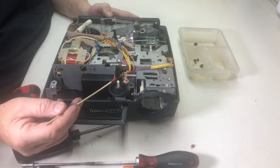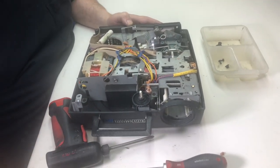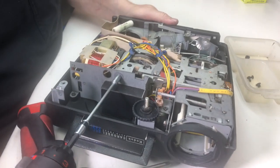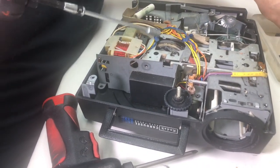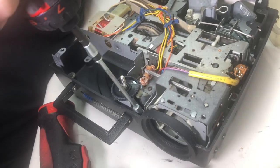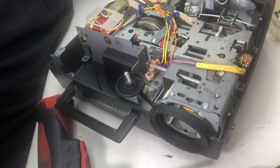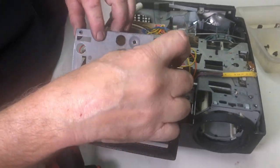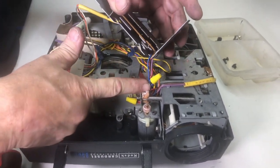Let's go ahead and remove the leveling foot and the cord wrap area. We've got three screws for the cord wrap area — one, two, three. Our front leveling foot has two screws. This projector has an electrical circuit board in here, so we can't really move it totally out of the way. We just lift it up and pull it to the side, getting the wires out of the way to give us room to work.